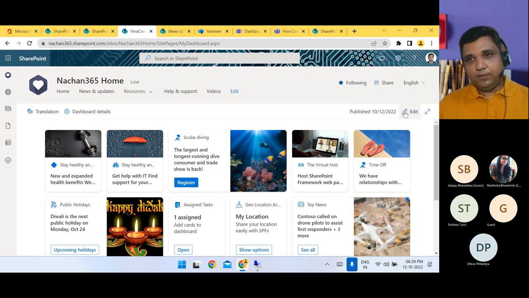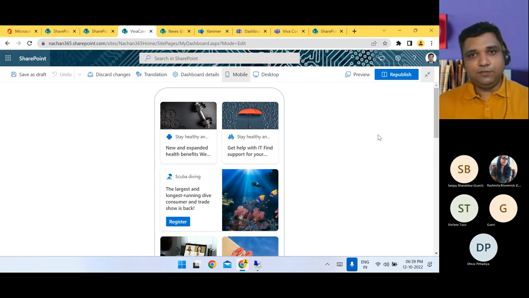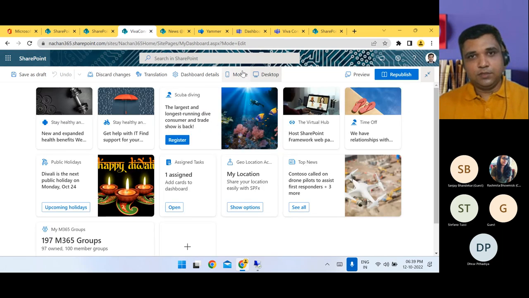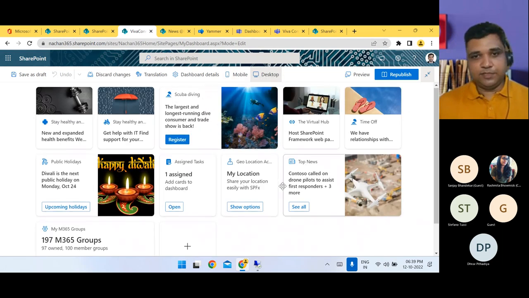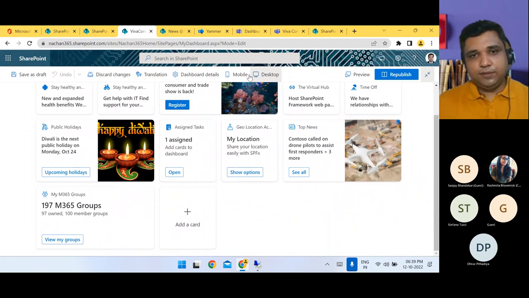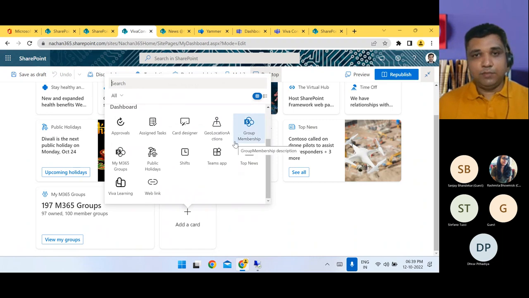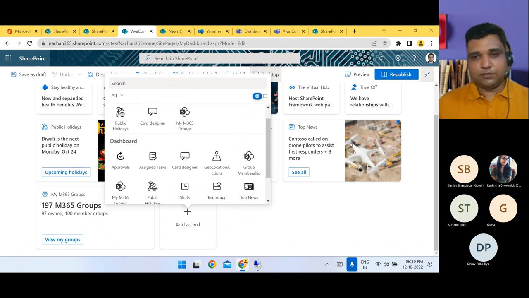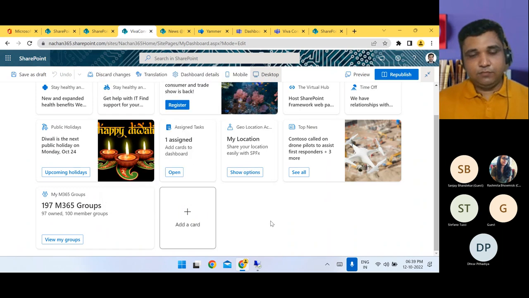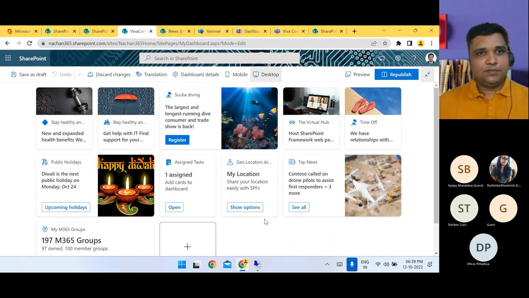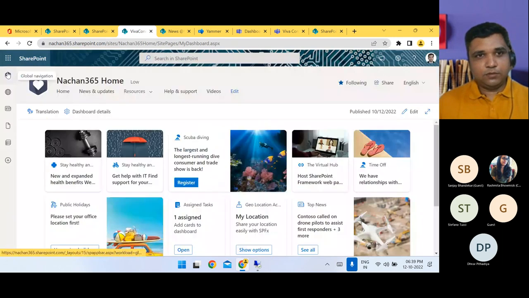Let's say, for example, if I go into the edit mode, here we'll be able to define that dashboard experience for our mobile as well as the desktop users. So this is the mobile experience and then the desktop experience. Let's say we go into the desktop experience and click on Add a card. Here we have a certain set of cards that we will be able to define for our users. I have a separate section wherein we will discuss more about these cards, but I just wanted to quickly show you the place from where we'll be able to define those cards. All right, so I will just discard these changes and let us go back to the home site.